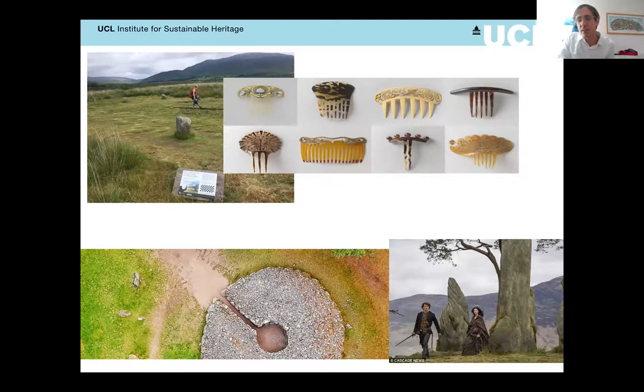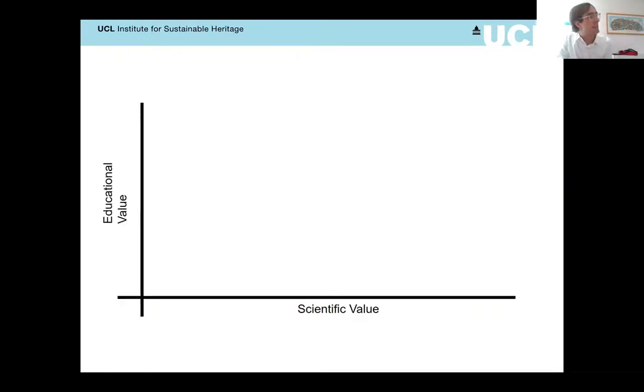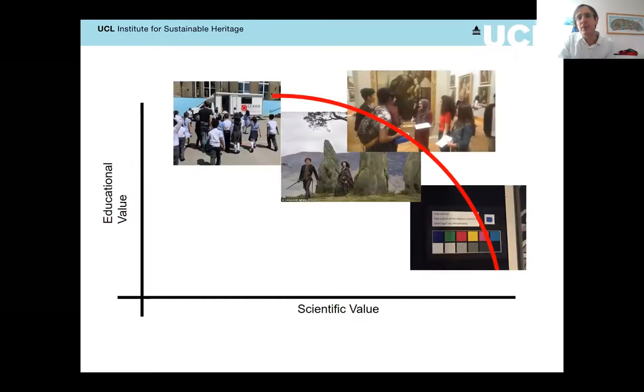If I try to summarize this, I'm an engineer and I like putting things in axes. One of the ways I like to conceptualize citizen science is using two axes, looking at the educational value of the activity on one hand and the scientific value it gives on the other hand. There is a very broad spectrum of things that you can do within this axis, and the examples that I've shown you fall in different locations. Sometimes the public learn a lot and scientists don't learn so much. And sometimes it's the absolute opposite.